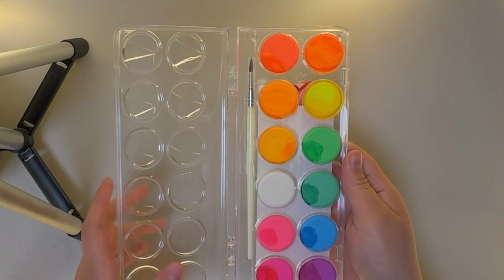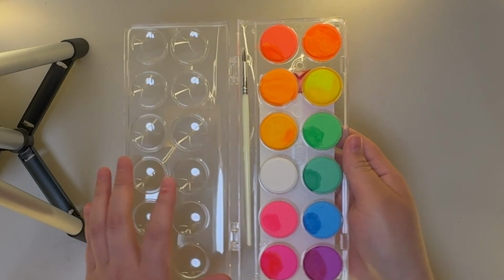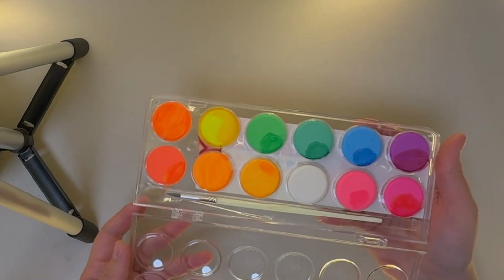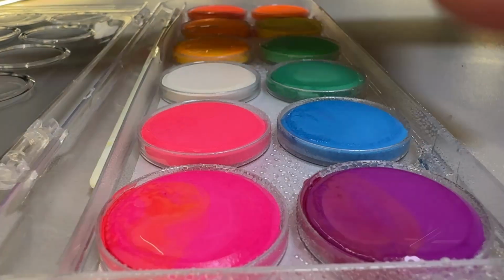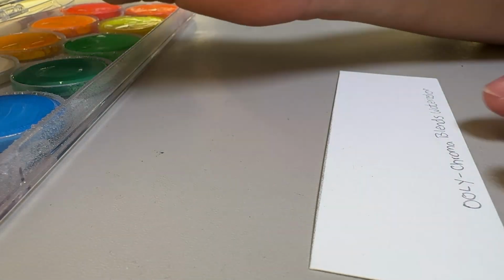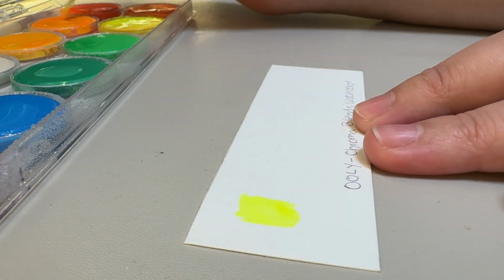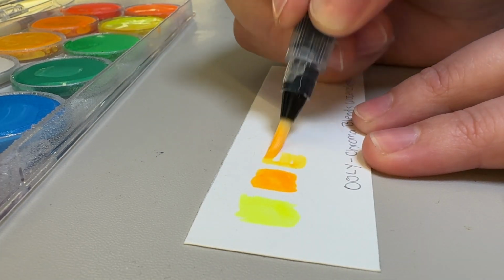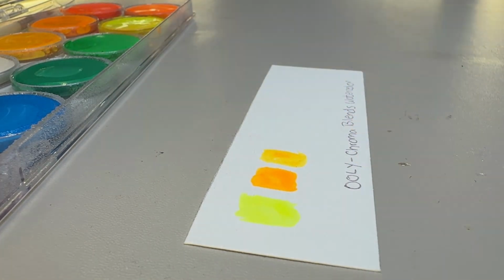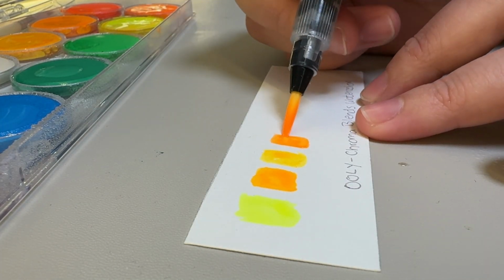This one's the Uli Chroma Blends watercolor pens in neon. They are so beautiful. I've used them before. They do have a little bit of a chalky finish, that's why I haven't used them that often. But they just glow under blue light. And because we have a tank, I've always wanted to do a piece of art under the blue light so that it pops. I just wanted to show you all the range of neon colors that this palette has.